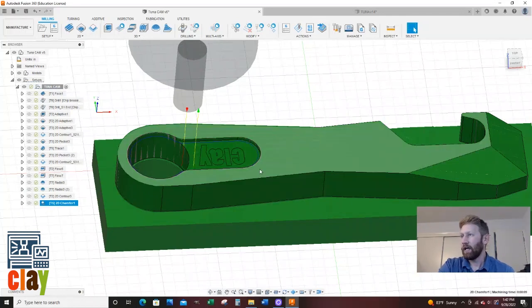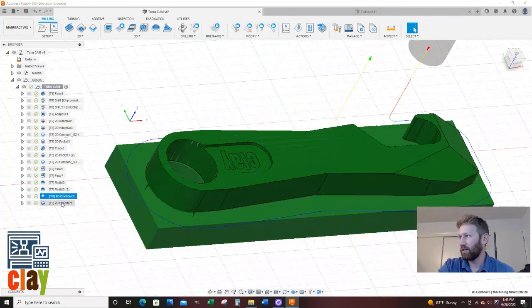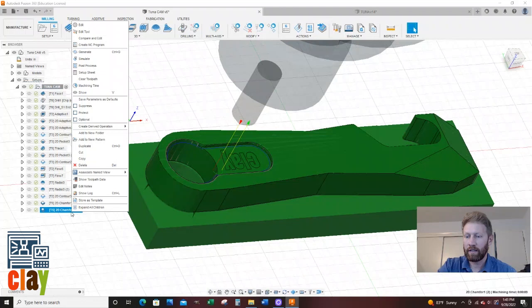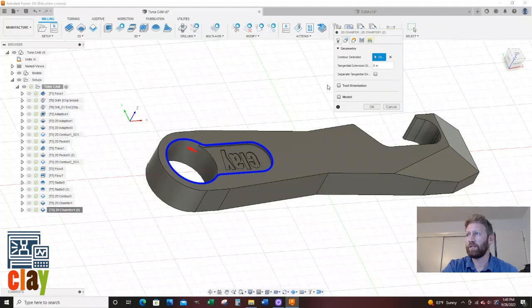So the next thing up is I'm going to come in here, but I'm going to do a slightly smaller chamfer, and I believe I'm going to have to change. Let's do it. Let's try it. So I'm going to go on here. I'm going to right-click and say duplicate. And I'm going to right-click and say edit. I'm going to reduce the feed to 15 in here just because it's going to be a little tight quarter, so I want it to move slower in case I screw up. So 15 inches a minute. Geometry, let's deselect that. We're going to select here.